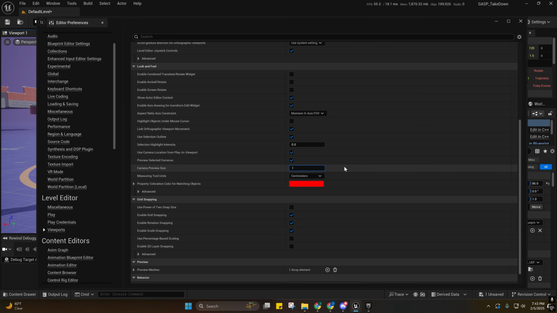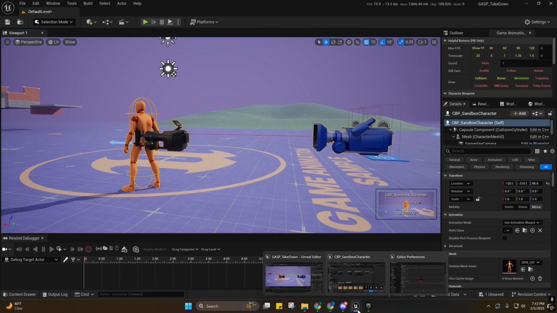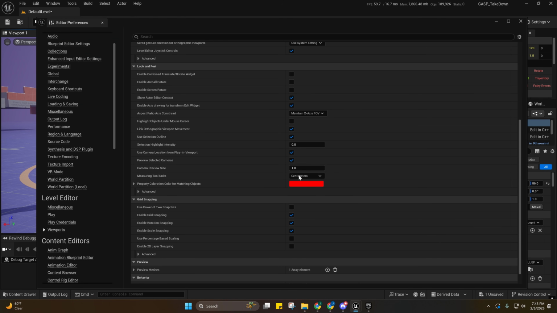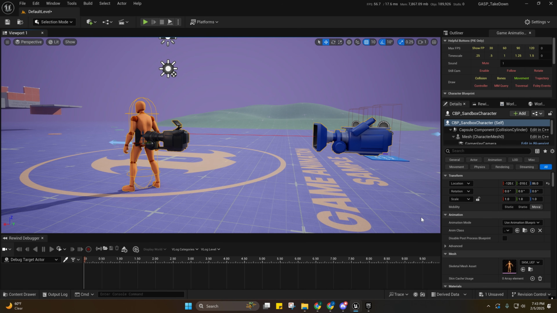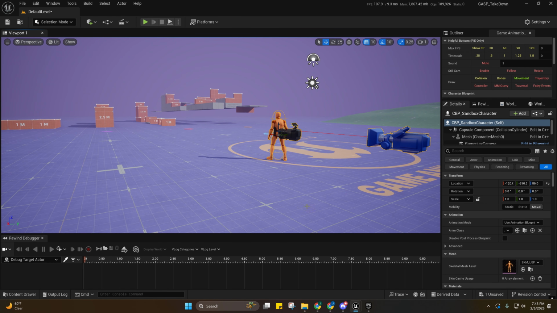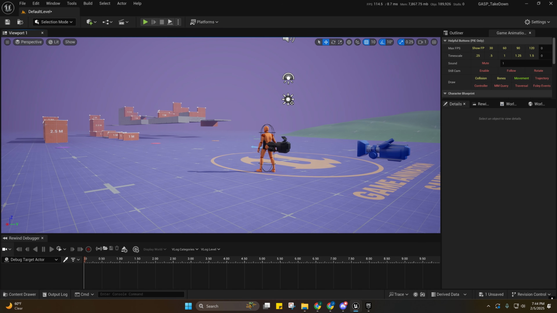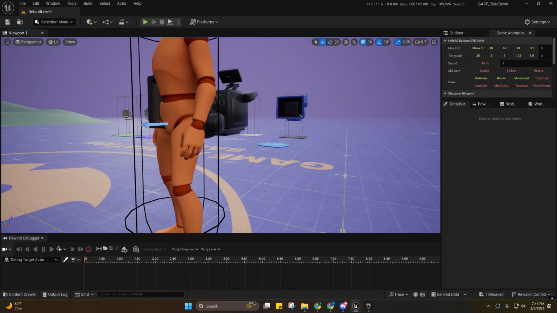I don't know why it's set to 5. I think it's ridiculously large. It takes up like 60% of my screen. But yeah, now you'll see it's really tiny. Or if you want to save performance because you don't care about looking through the cameras, you can just disable that entirely. And now it won't do that. Because when you're looking at the viewport and it's rendering 5 cameras over here, now you're rendering the scene 5 times and it'll really slow stuff down.